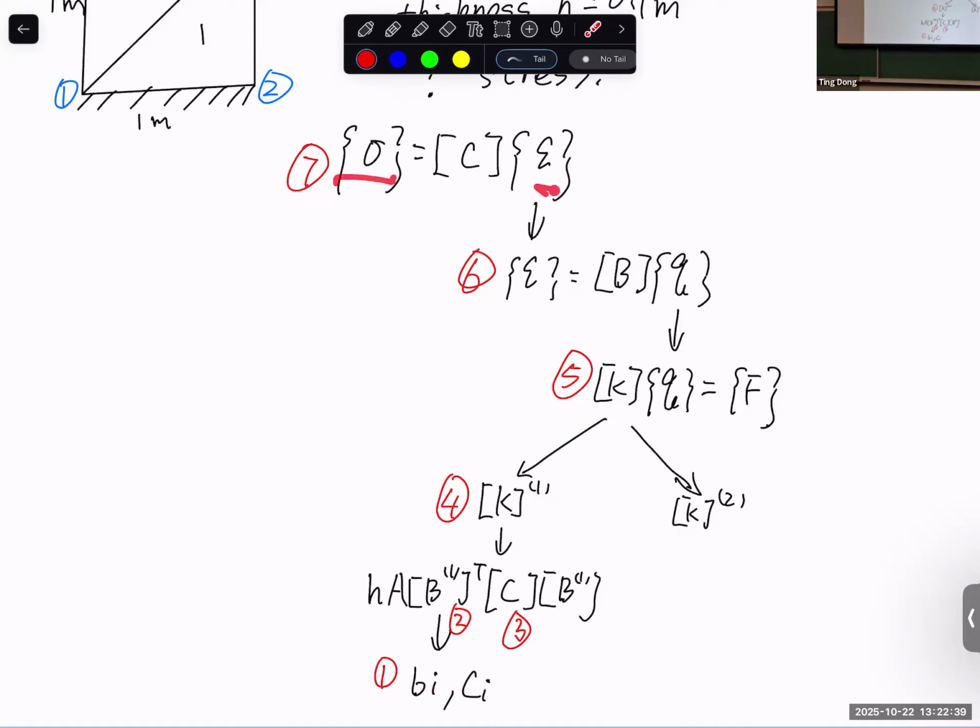Okay, we need a strain. For strain, we need the degrees of freedom. How to calculate the degrees of freedom? K cubed to F, and how to find the K assembly. If you have very clear logic like this, then you know, okay, first step, second step, third step, and you're not wasting your energy.